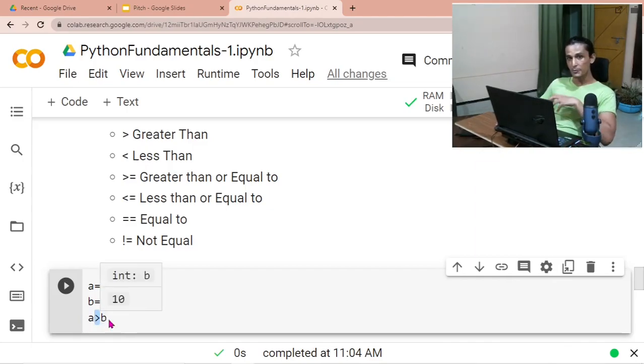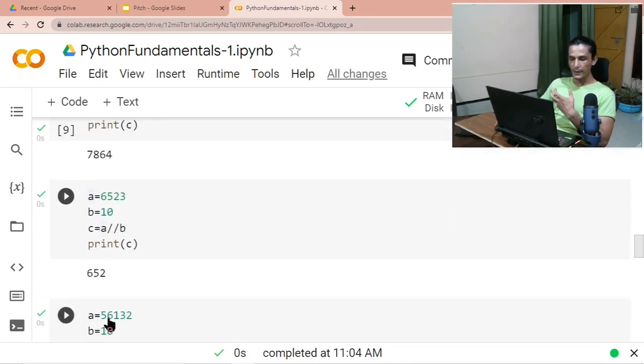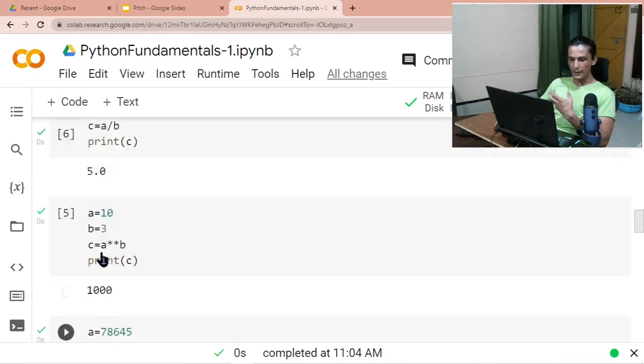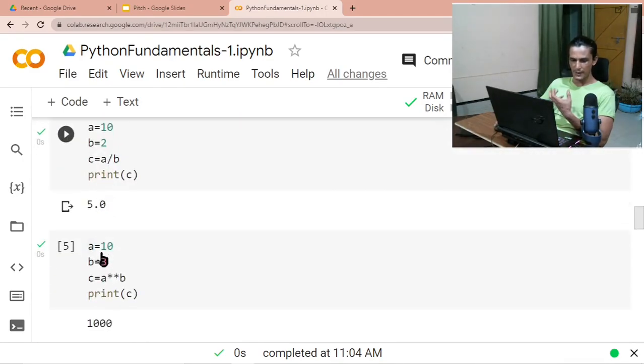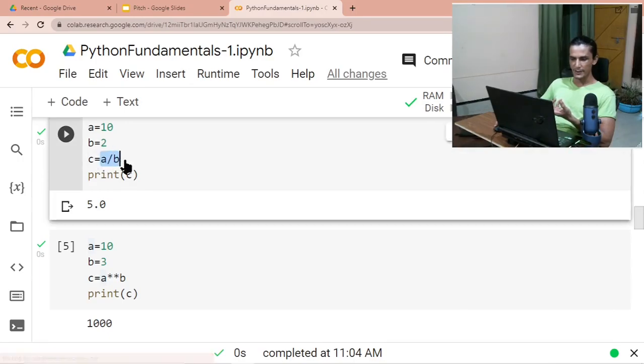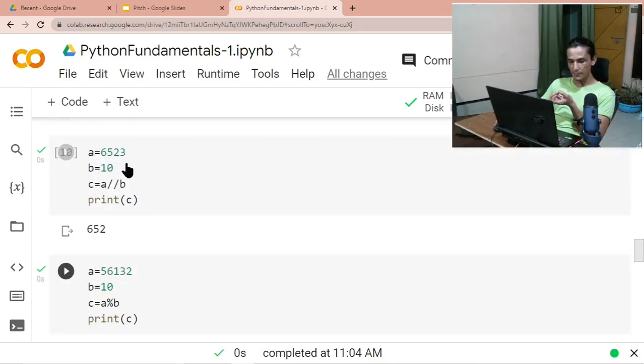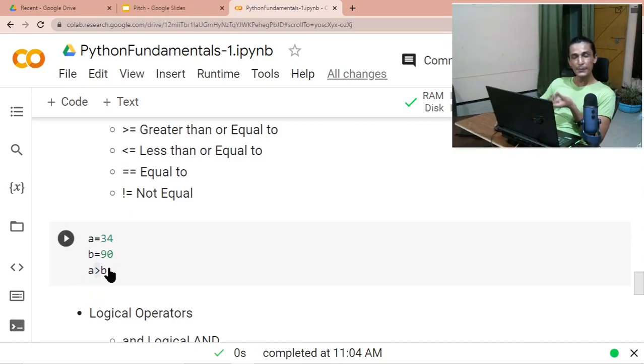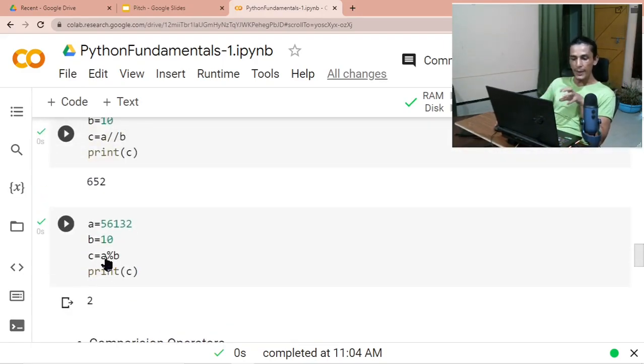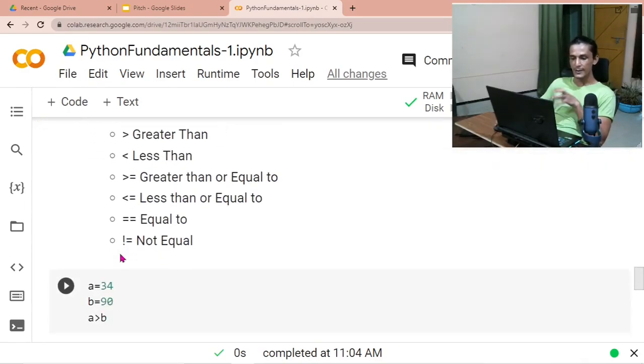So obviously it will produce a result. The way A plus B or A divided by B produces a result, the same way A greater than B also produces a result. On the same note, the way A mod B produces a result, A greater than B also produces a result.